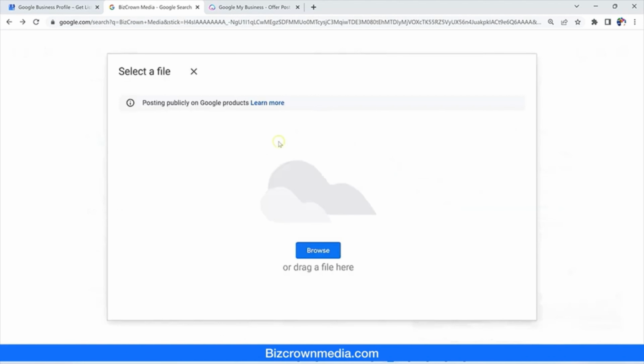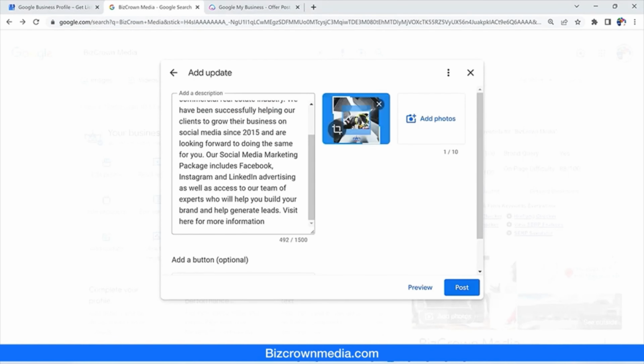We're going to add our picture. And what we do is click add your picture. And as you can see, you could browse or you could drag your file. And what we're going to do is just drag our file here. Let's see. Our picture should show up. And you can add, as you can see, up to 10 pictures that you can add there, up to 10 pictures. So, well, how about we add just another?